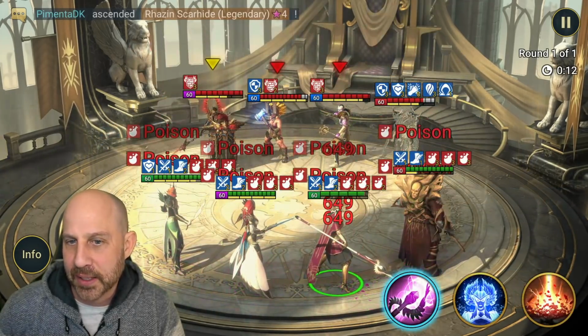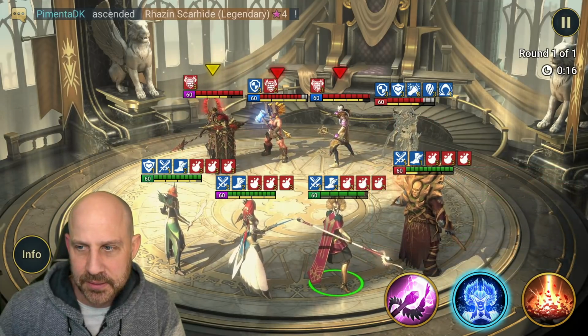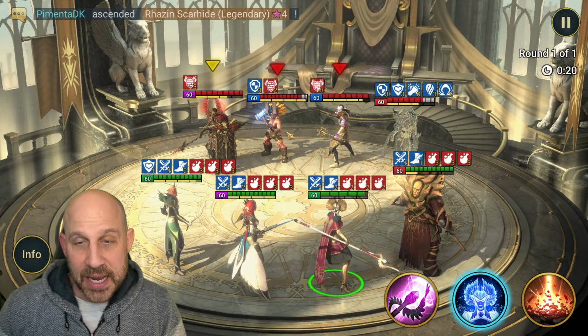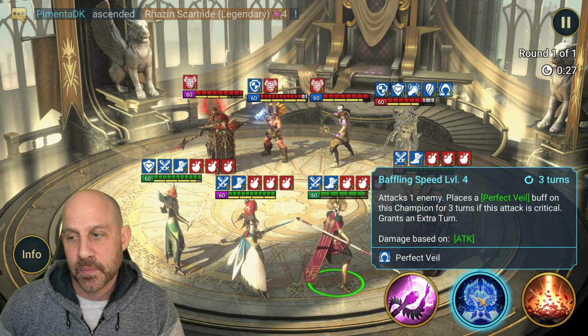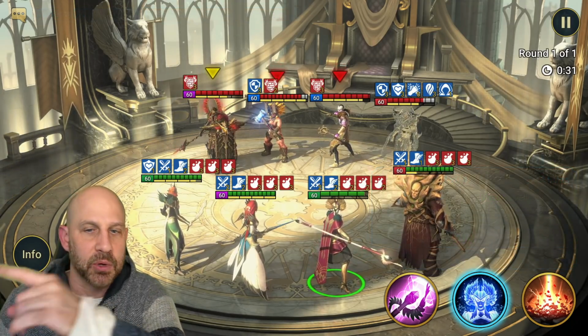GURP blocking more of his magic. That's good, GURP. Good job. We're going to take out... Oh, we can't hit him anyways. Okay, we're going to take out... And we want a critical hit too, right? We want to crit hit here so that we go under Veil. And it only happens if we crit hit. We will still get our turn, but we want to crit hit. So let's just take him out, and I wonder if everything will drop off.